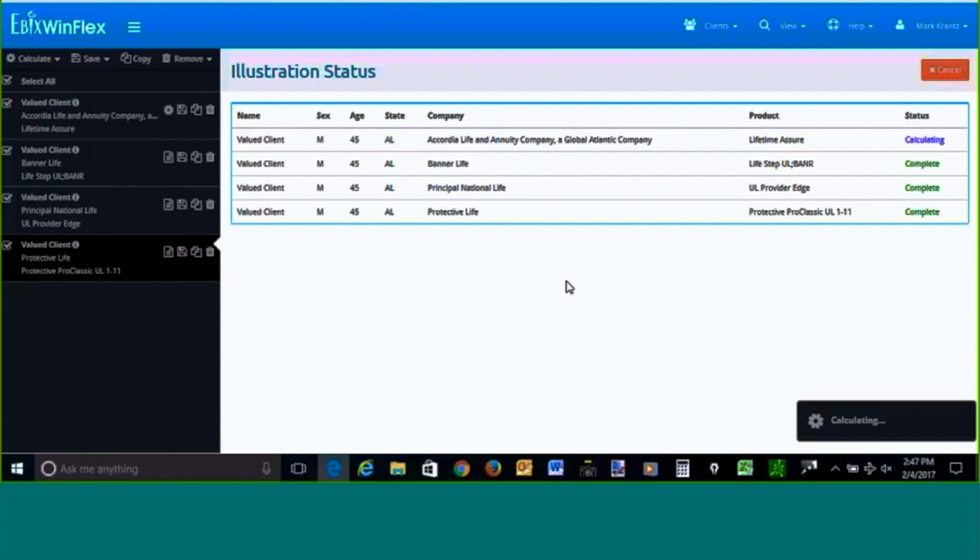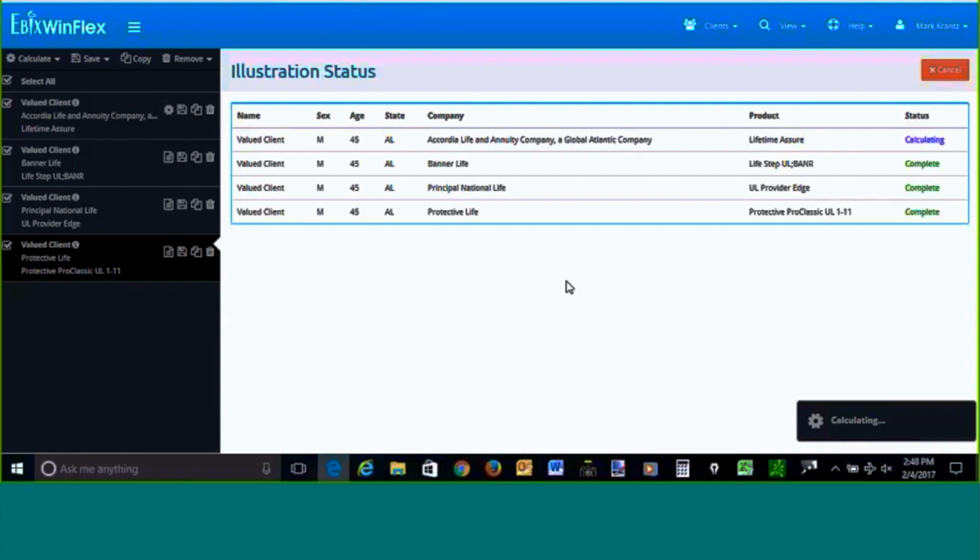The minimum number of calc servers a carrier has is 3, and some of them have 10 or 12 based on the load. And like I said, this application really isn't going to improve the calc times because that's a different conversation, but we are working with the carriers to improve those calc times so that we can maximize your efficiency when you're using WinFlex.